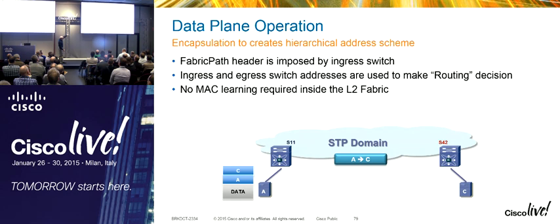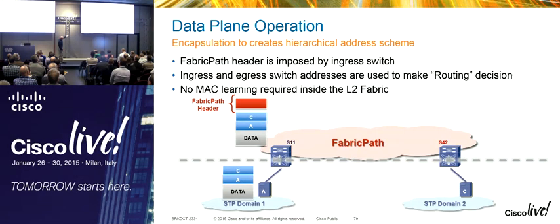In this case, when I come in, I flood, trying to talk to C inside of the environment. When I flip this over to FabricPath, when the packet comes in, I do a route lookup for where that destination MAC address is. When you look at your MAC table, the cool thing is you'll see C if you have traffic to C, because it does a concept called conversational learning we're not going to talk about. But when it does a lookup on C, it'll say that the MAC address for C is on switch 42. So now I route the packet to switch 42. I put a header on it, destination switch 42, source switch 11. I send it to the spine, and he routes that across the fabric.